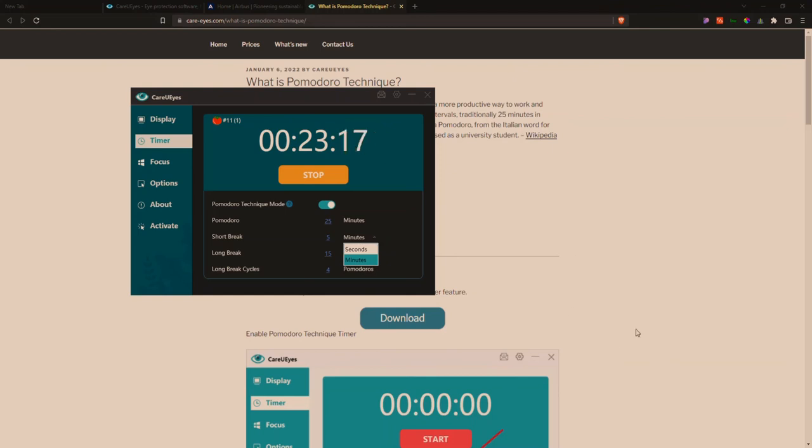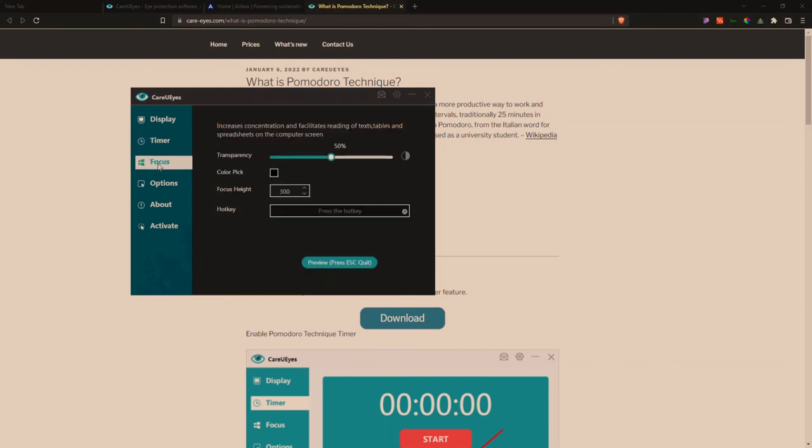Of course, you can see the time counting, which is why it happened in the middle of this tutorial. You can decide to use seconds or minutes. Well, we are doing minutes here. And you can increase this also to maybe 8, 10 pomodoros, depending on what you want to achieve with it.